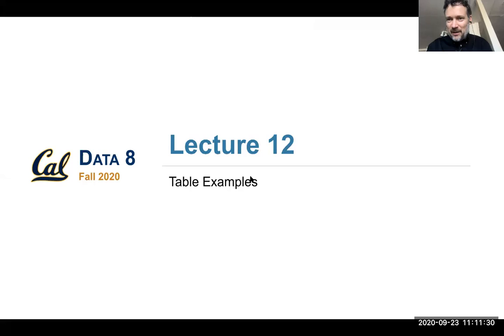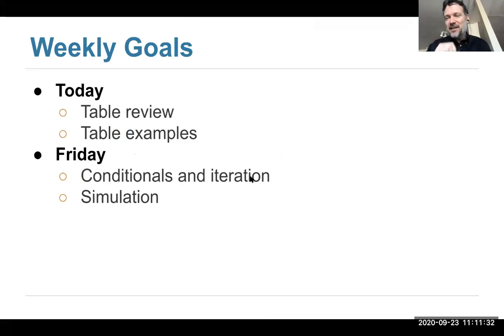All right, so let's look at what we're going to do today. Today we're going to talk through some examples of looking at data sets using all these operations we've shown you. One of the themes of what we've been doing so far is that we show you some basic operations on data: select, where, join, group, pivot, and so on.